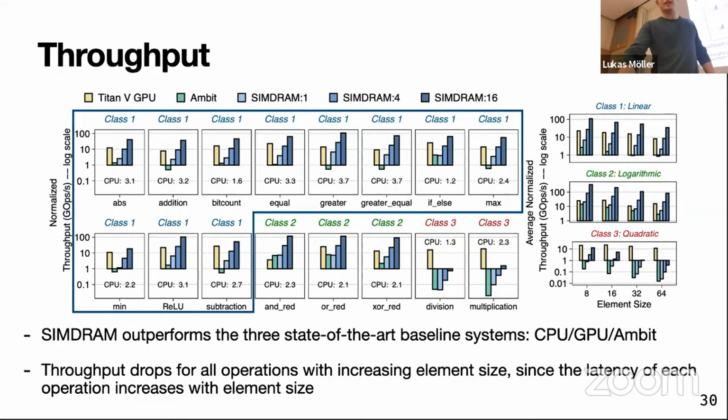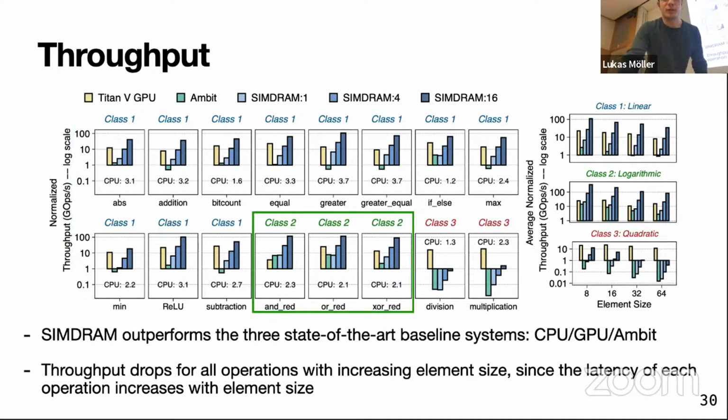And we can see that for operations which are linear in size, SIMDRAM performs really well. Obviously faster than a CPU everywhere, and also SIMDRAM 16 is faster than the GPU everywhere. And we can see that it is also more performant than Ambit in all of these cases, because Ambit doesn't have these optimized triple row activations and instead has to do the triple row activations with constant operands because the optimization algorithm isn't implemented there.